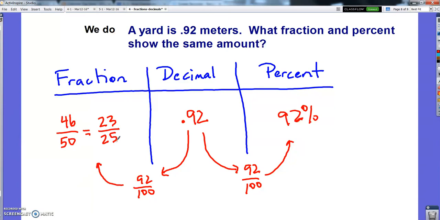So hopefully that's enough examples for you to kind of see how these three things go together, and just be reminded that you already have the tool to show a part of a whole in three different ways, and to easily move back and forth between any way you want to show the part. All right. If that was confusing, you got really 6 examples you can go watch again. Make sure you have a good command of this.